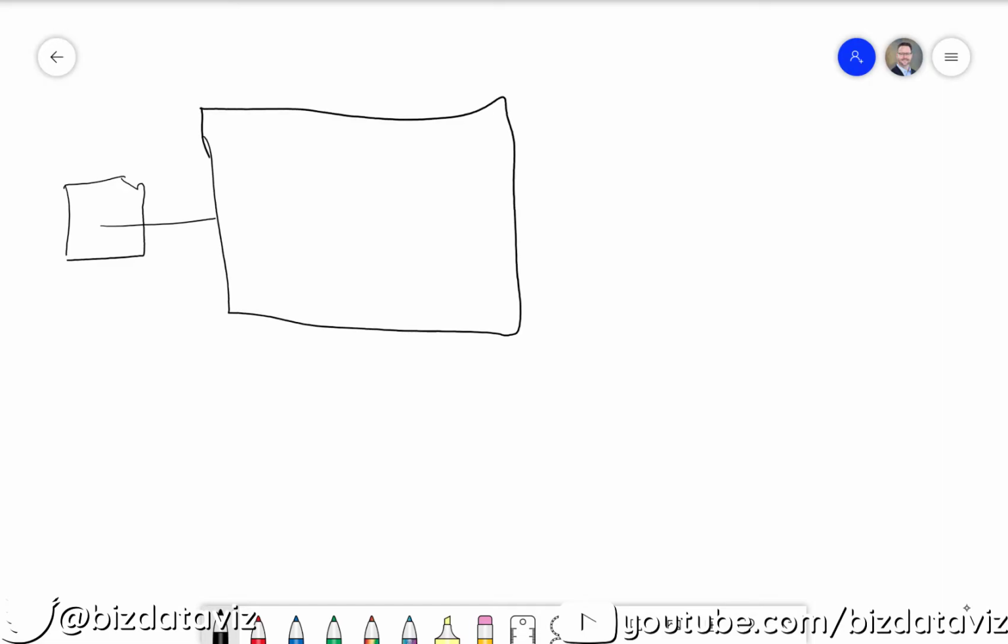So let's see what this looks like from a whiteboard, shall we? We're going to start with our operational data system, right? So whether it be some kind of a website or something, right? So we've got data coming in here, right? And so whatever that happens to be, it's coming into our Cosmos container, right? And so we've got our Cosmos container, and this is our operational store, right?